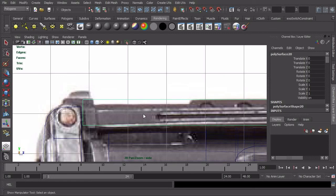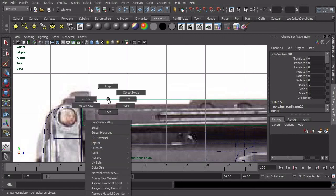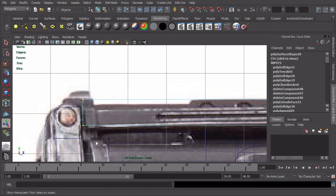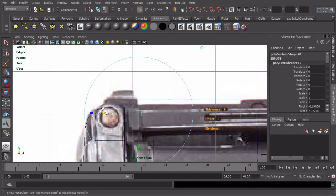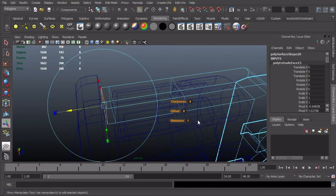So I could do that with a boolean, or I could just go ahead and leave myself the span. So to do that, I'll just grab just the face there and do an extrude. Looks like it should be right around there. And then I'm going to go ahead and press G to extrude again and pull that very close to that, but not quite touch that. Okay, so that looks pretty good.